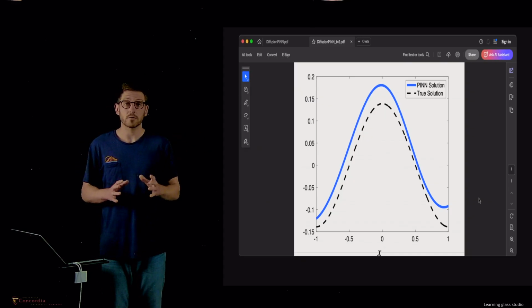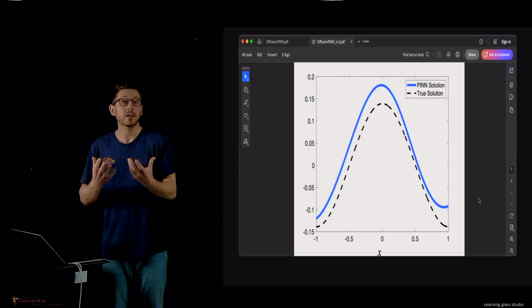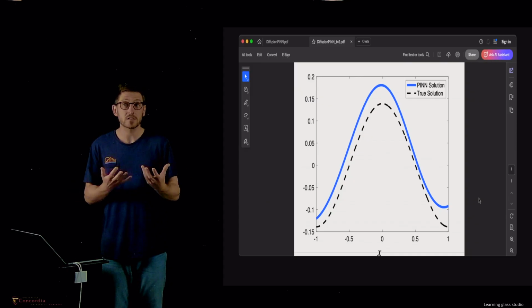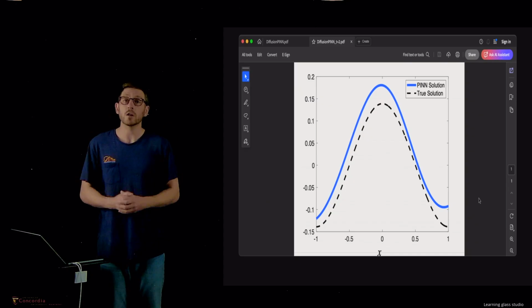Now, when we come back in the next video, we're going to take a look at an application of PINNs for model identification. So kind of doing SINDy, but with PINNs. And what we get here is really sort of discovering partial differential equations from data. So I'll see you all in the next video, everybody.